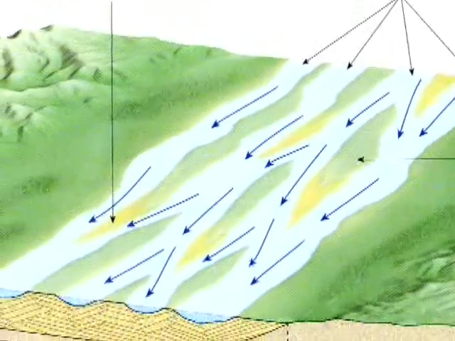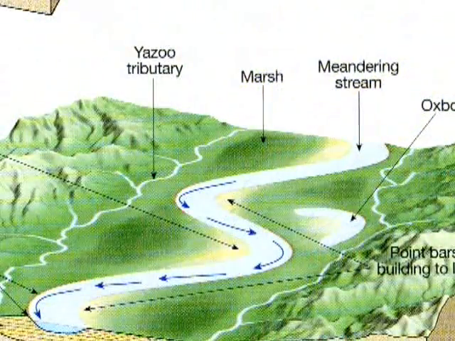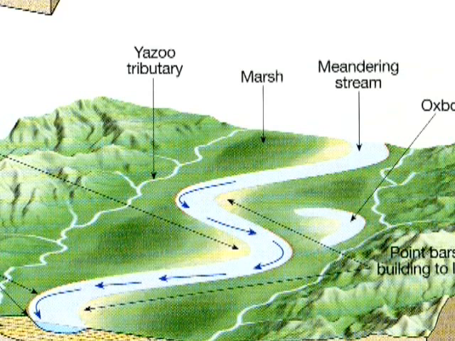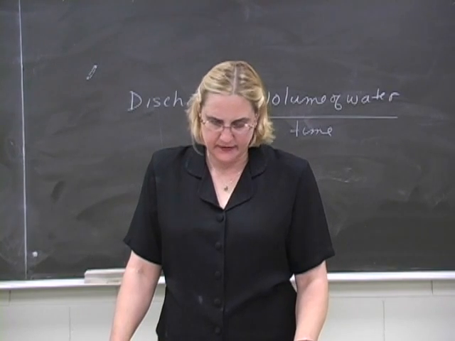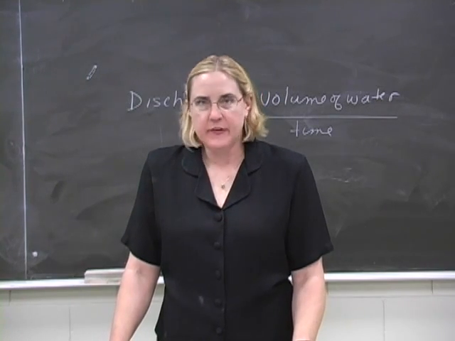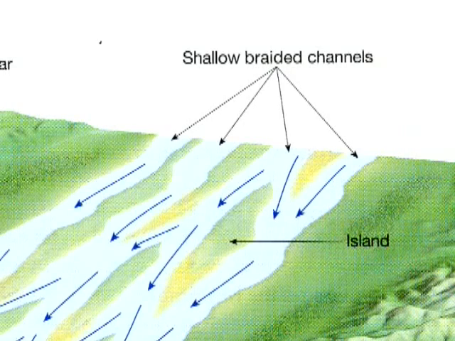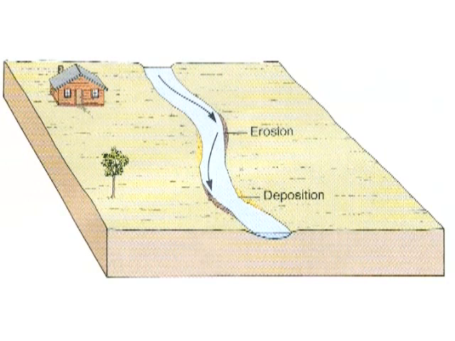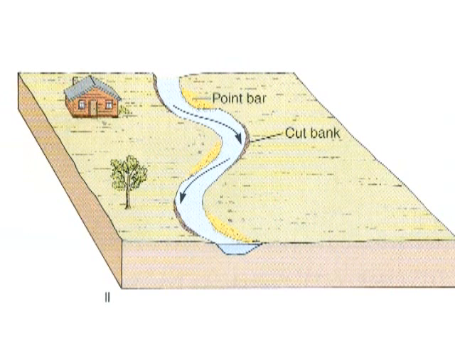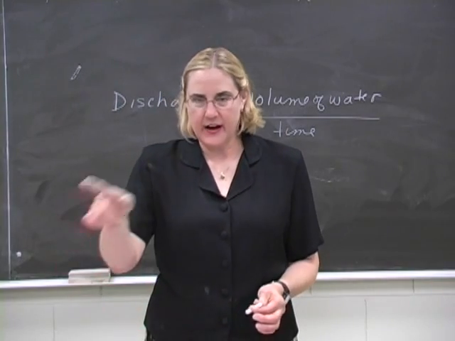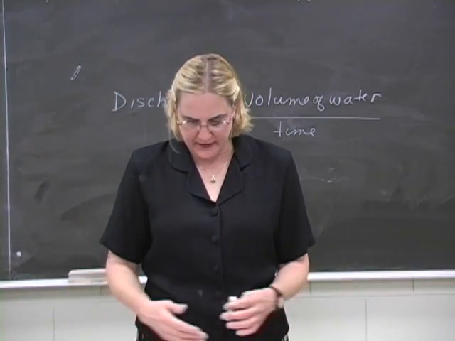But once they get down to a lower, shallower gradient, and maybe some of the sediment load has already been deposited, they tend to become more meandering. And the places where these sediments or the load is deposited can vary between these two streams. In the case of the braided stream, the sediment is usually carried on these channel bars in the middle of the river. However, on a meandering stream, you tend to have erosion on the outer bend of the stream, where the stream curves outward. You tend to get deposition on the inner part of the stream on a point bar, and that's the part that kind of sticks out into the stream. That essentially is what causes the floodplain to be generally flat over a broad space.